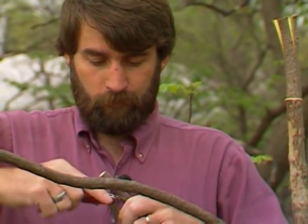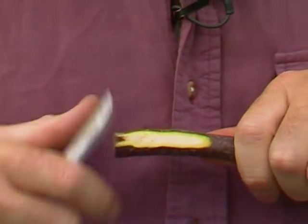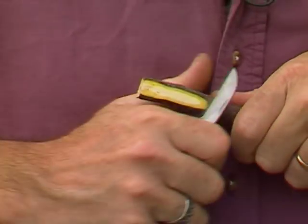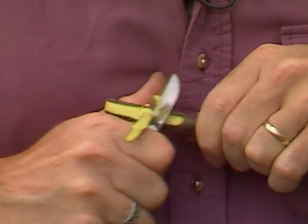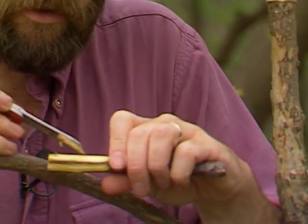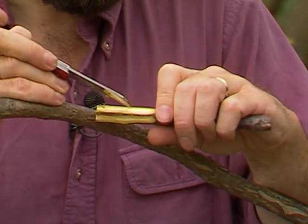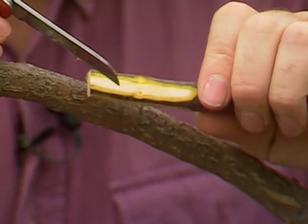Now we prepare the piece of scion wood. Again, remember to have the scion wood facing right side up. What we're going to do, we'll make 4 very shallow cuts. Let's cut the piece of dry end off of there. Make 4 very shallow cuts. Now these will match the inside of those 4 flaps that we have on the stalk. And we're cutting just below the bark. If you look carefully, you'll see in the middle part we've cut into a little bit of the wood, and here's the outside bark, and right in the middle is the cambium layer. Now we've got a lot of good cambial surface there, all up and down each of those 4 cuts.